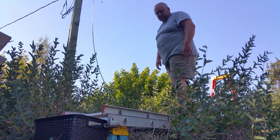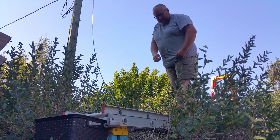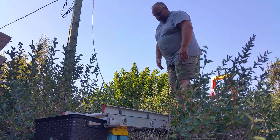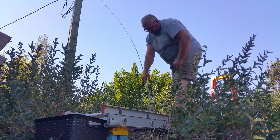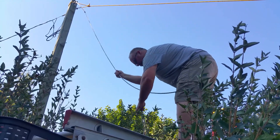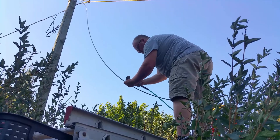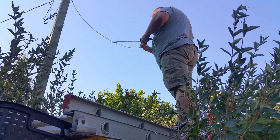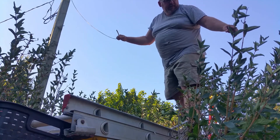Alright, this is the most super sketch setup — we've got the extension ladder, which I ripped my shirt on, between two ladders, with some zip ties holding the ladder between them, and I'm standing on a board. I could get ejected into the bushes — it'd be quite entertaining. Tyler, can you get me the cutoff wheel? I need to see where to cut it — I'm going to cut it right here.